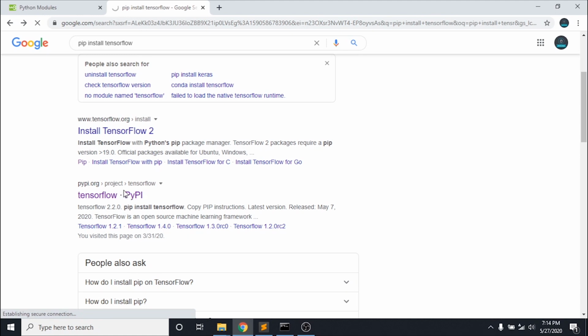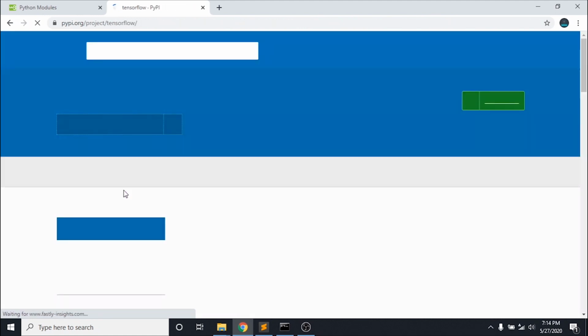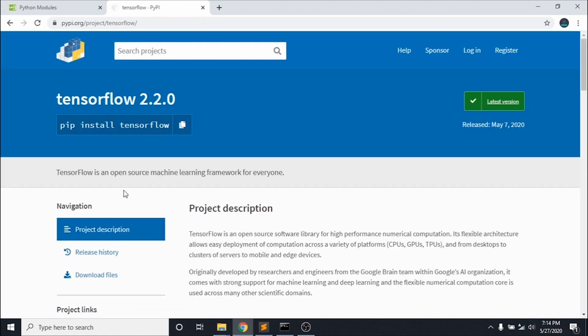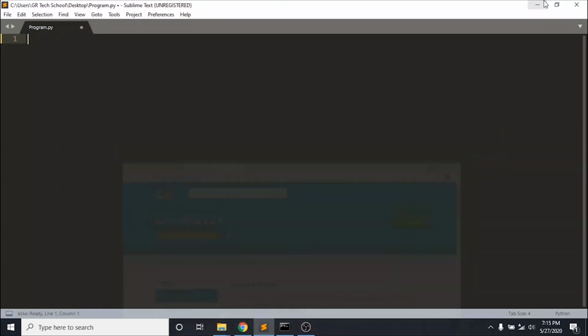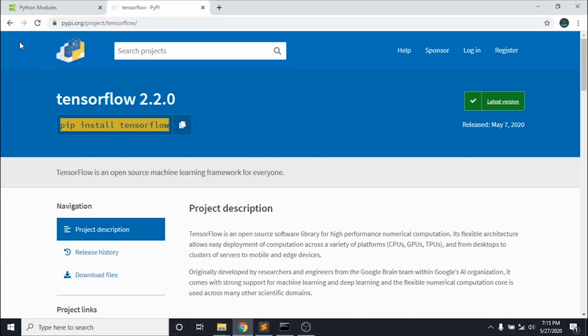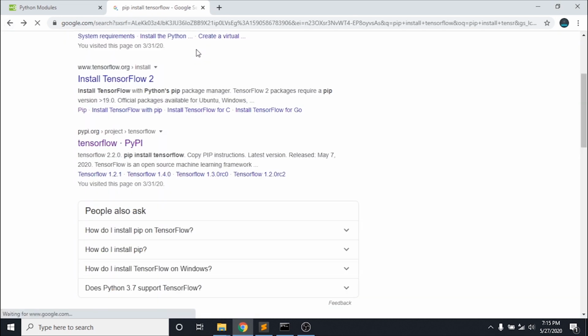This module will give you all of the abilities, all of the functions for machine learning related things. For example, if you want to do machine learning in Python, you should install this module. Like that, there are tons of modules in Python.